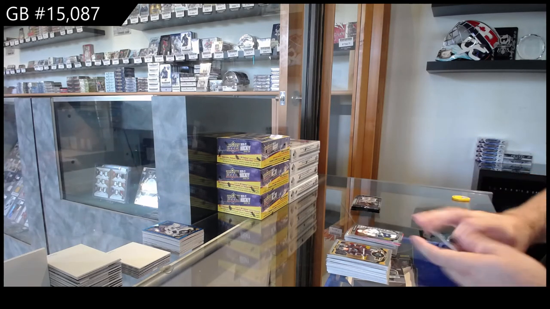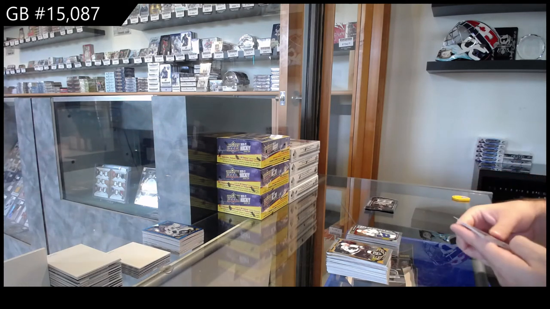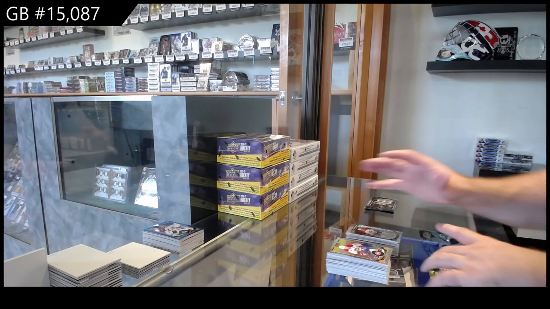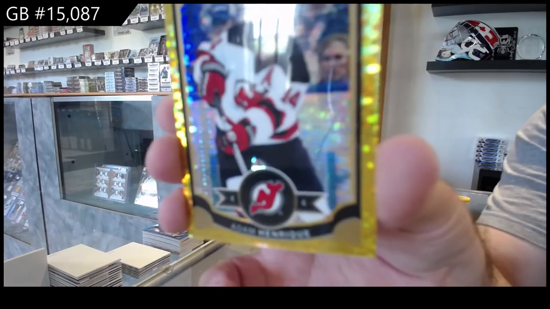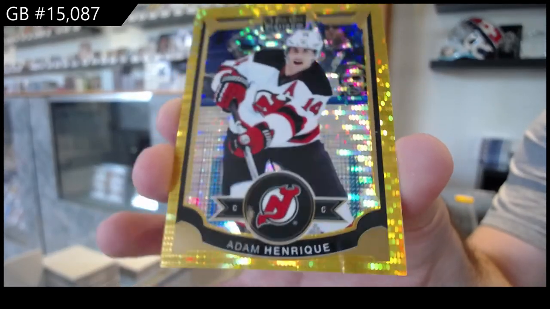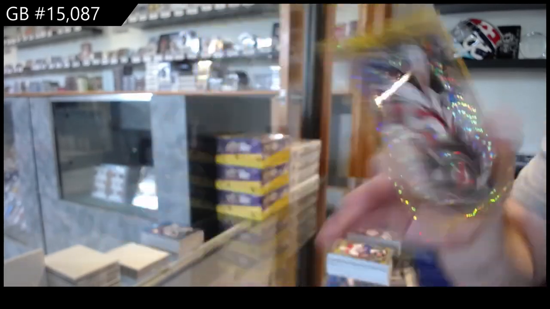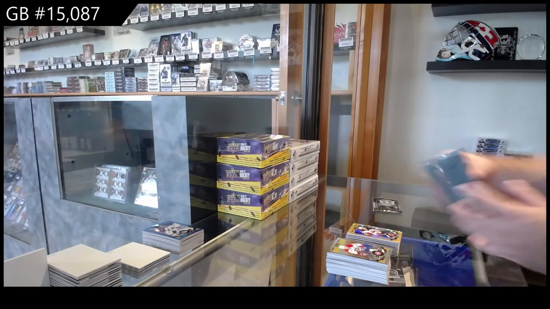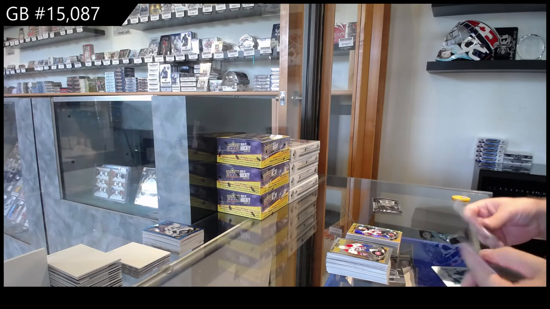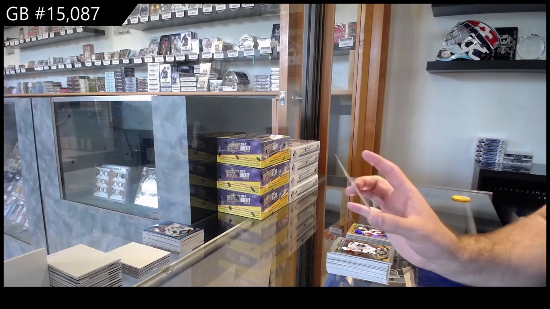Jared McCann, marquee rookie for Vancouver. We've got a De La Rose for the Habs, marquee rookie. Seismic Gold, number to 50 for the Devils of Adam Henrique. Seismic Gold of Henrique. New Jersey. Oh, sick. Those are not easy. We've got a one of one.